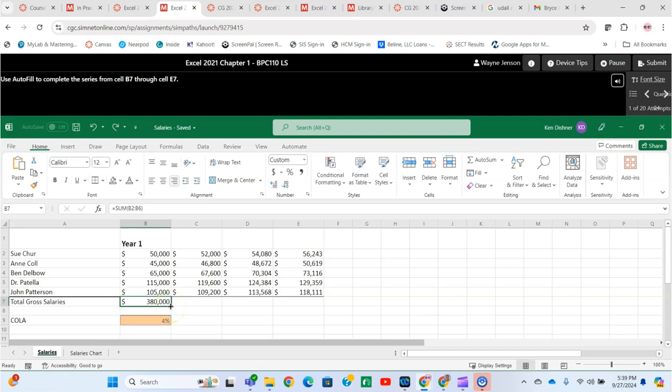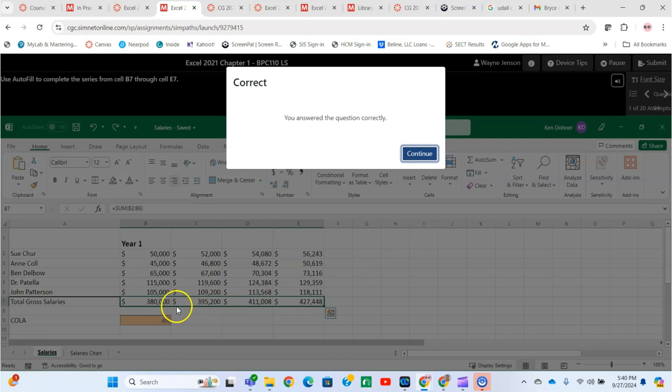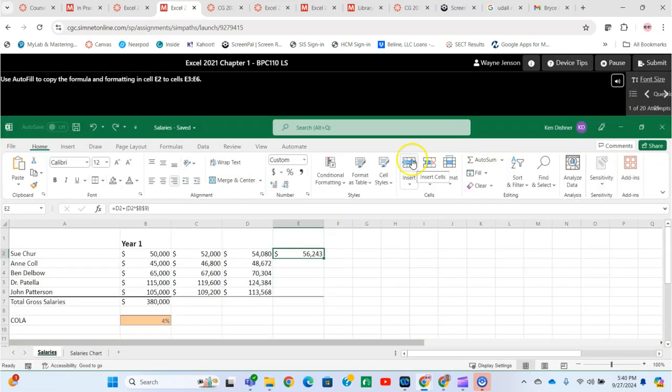So if we position our mouse on it so that that plus sign is right on the fill handle, and then hold the mouse button down and drag it over to column E, and then let it go, it will replicate that formula that's in column B7 to C7, D7, and E7. Okay. And the reason it can do that is because there are relative references to those cells that are referenced in the formula. And you'll learn more about that later.